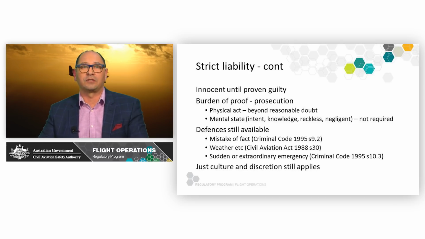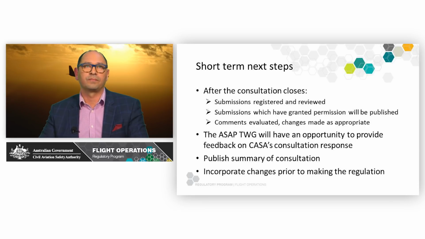However, before you even get to court, CASA still has to apply just culture, and nothing in strict liability stops us using discretion, same as a police officer might use discretion when they've pulled someone over for an offence on the side of the road. So CASA's current just culture provisions and discretion mean that we do very little prosecution, but we have a role to do so if that's required in the circumstance. So hopefully that's helped untangle some of the mess of strict liability. It's not something to be feared, but it is something that is commonly misunderstood.